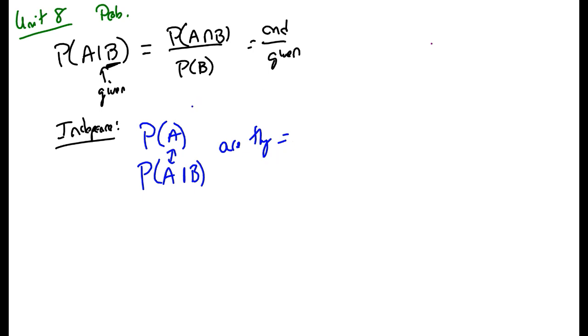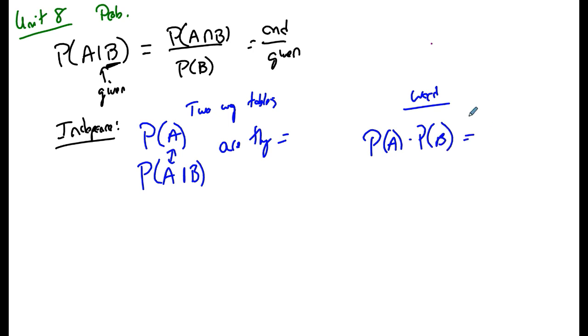That's mostly what I use with two-way tables. If I'm given word problems, my chances are I'm going to use this test. I'm going to multiply P of A and P of B and hope, do I get P of A and B? Do I get the middle intersection? So when I work with two-way tables, I use this conditional probability. When I work with word problems, chances are I'm going to multiply the two probabilities and see if I get the intersection, and see if I get the and. Make sure you can do independence because it's a huge idea and it's going to show up somewhere, somehow.